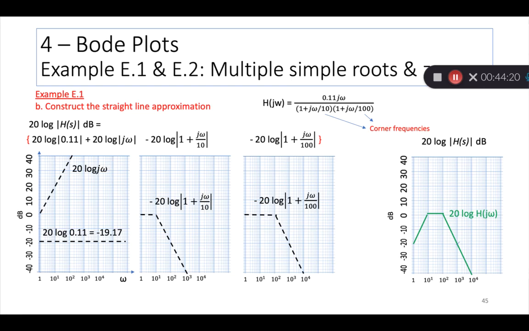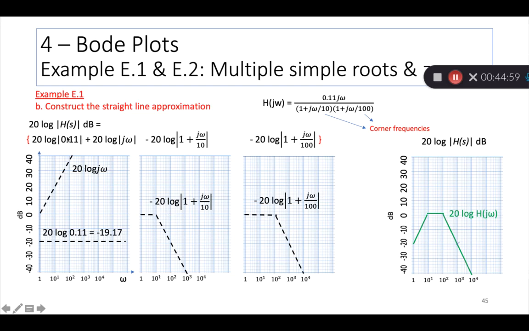Now we take this and do the log on both sides so that we can expand the terms and do the addition and subtraction. The division and multiplication convert into addition and subtraction. So on the left side we just log the whole thing and say that's going to be the answer in decibels, and on the right side we have these 4 factors, right? So the two of these factors I put into one graph, and the other two, the two other poles, I've taken them out into two separate graphs.